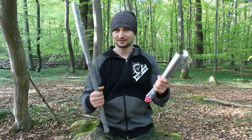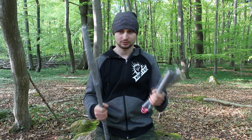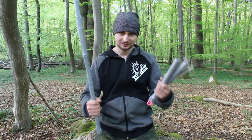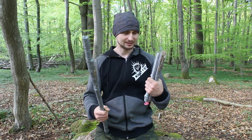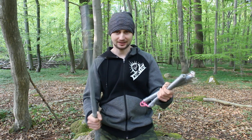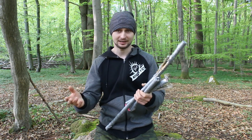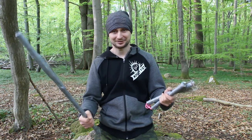And yeah, I think all this drama about nunchaku and stick is just silly, and we should not compare these two weapons, because they are completely different. You could also compare, you know, a longsword to a spear, what is better. It doesn't matter. You should not compare two weapons, because they have different purposes and they are just different. So I cannot tell you what is better. You have seen in the video how I used it and you could see how it worked in the sparring. But again, I am not a master and not an expert. I was just playing around and trying to, you know, hit somebody and not get hit. So I tried my best.